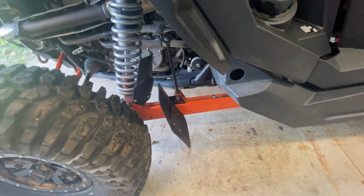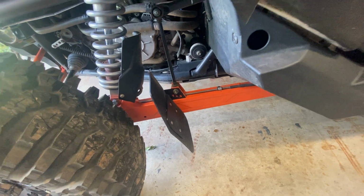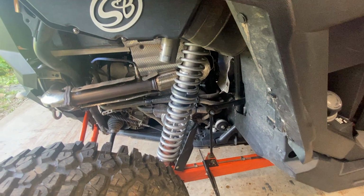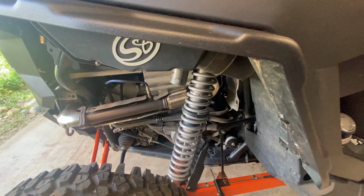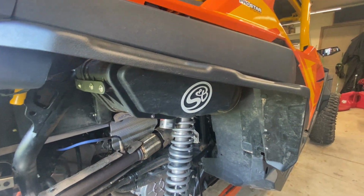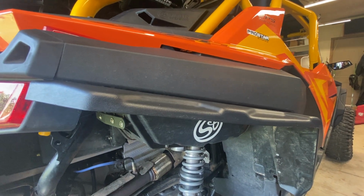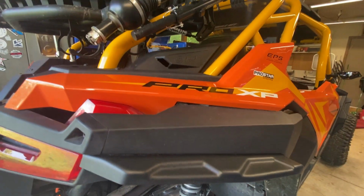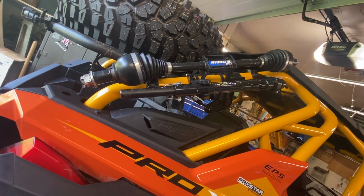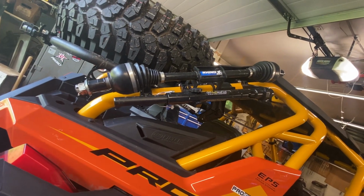Picked up the Rockblocks trailing arm guards. My trailing arms were polished in the back from rocks and stuff hitting them, so I got tired of that. We fixed that with those, and they seem to be doing all right. The S&B particle separator filter, that thing has been great. As dusty as it's been, haven't really had an issue. Extra axle up there, and my Jack Daddy trail jack. Great for your machine, that's about it.